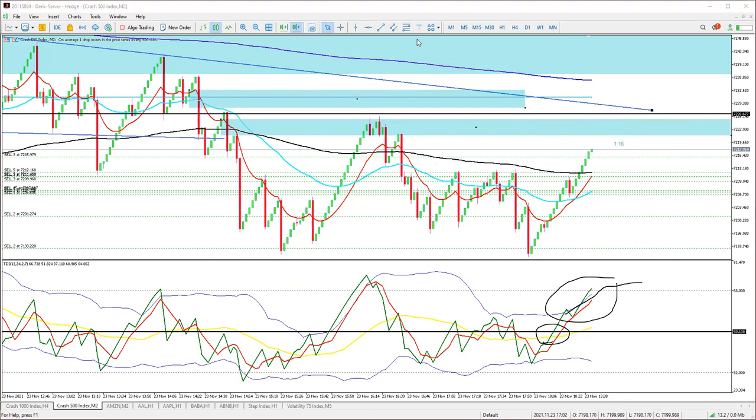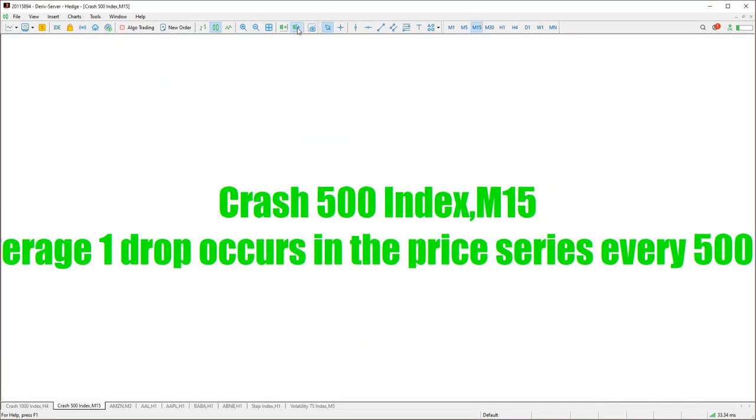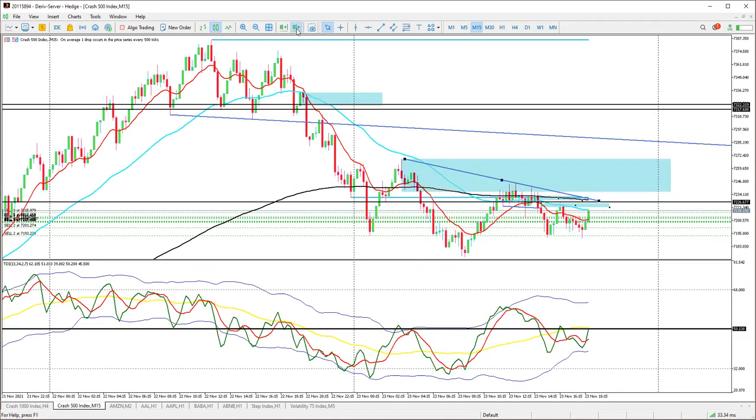So for now, I think that's all I wanted to explain. I'm not sure if that was clear, but you should always make sure you incorporate your multi-time frame analysis. The higher the time frame, the stronger the confluences or the zones or whatever you'll be using.